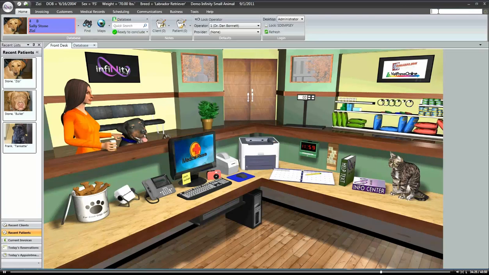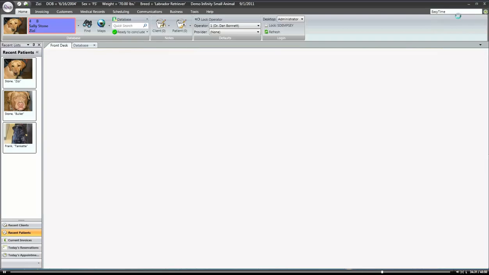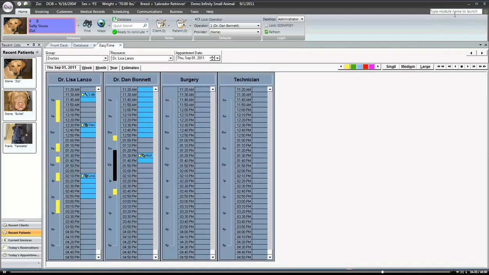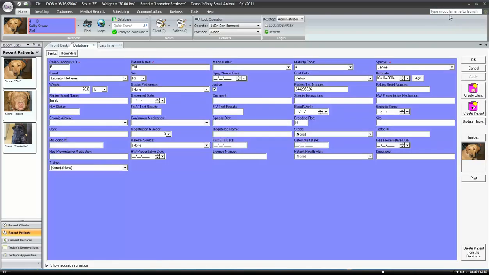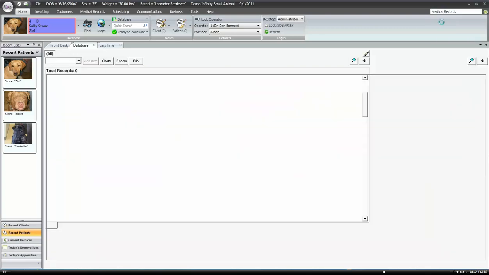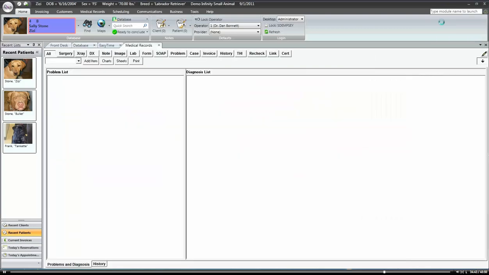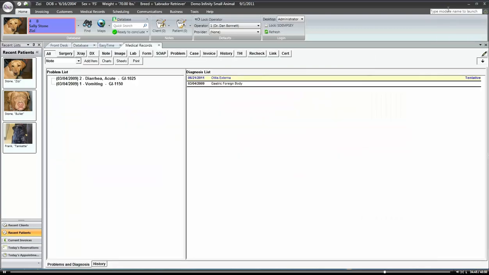If I have no clue, I'm frantically trying to find the appointment scheduler, I can simply type in easy, there's easy time. I'm looking for the database module, DAT, there's the database module. Medical records, MED, there's medical records. So it's much, much faster to find what you need by typing in the upper right-hand corner.